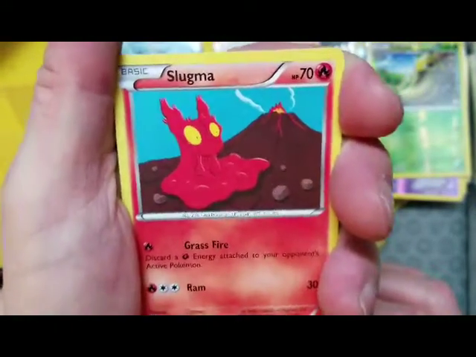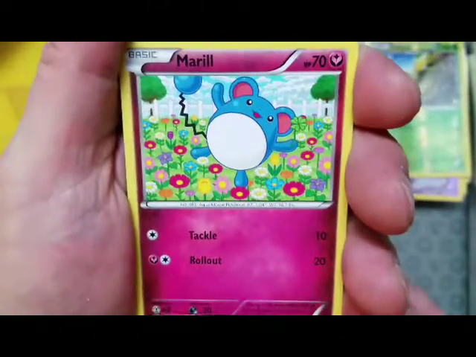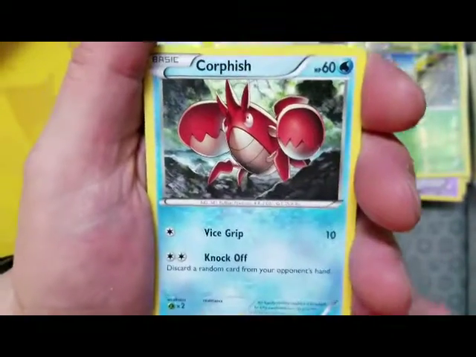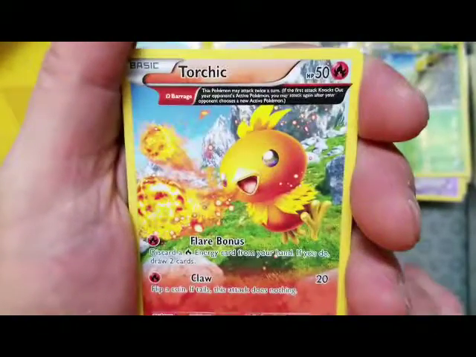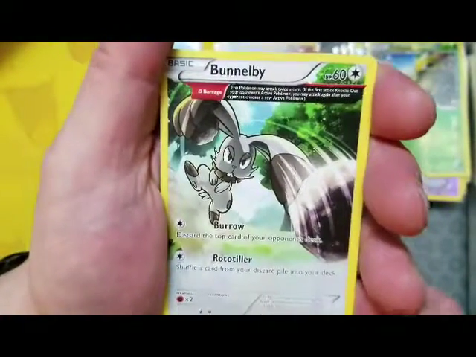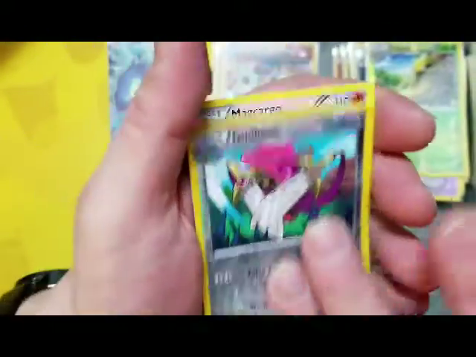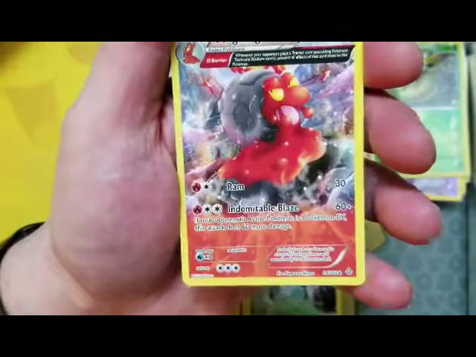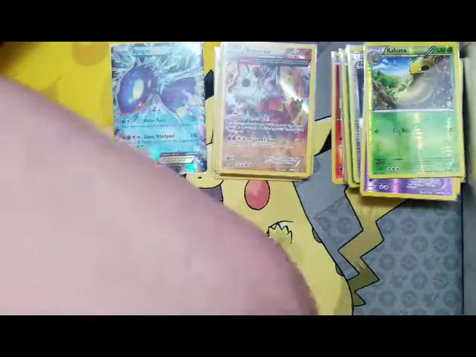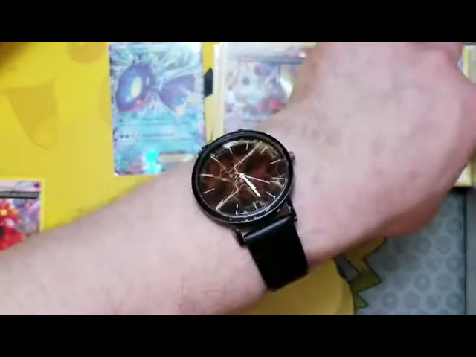We got some nice fruit roll up. We got a Torchic. We got Meryl. We got a Sunkiss Orange. Carvanha. We got a Torchic. We got a Tentacool. We got Peter Rabbit. Double Blade Reverse Holo. And we got a Magcargo. Magcargo. Rare. No shortage of the verses, no shortage of reverses.